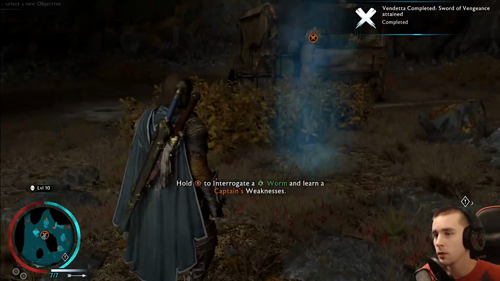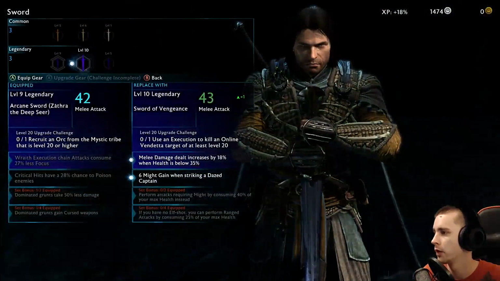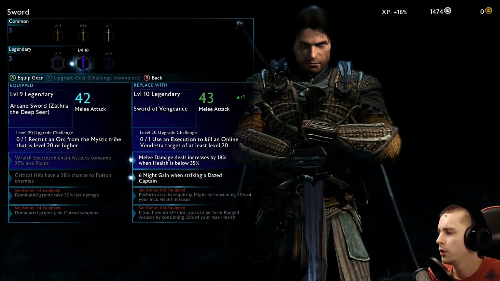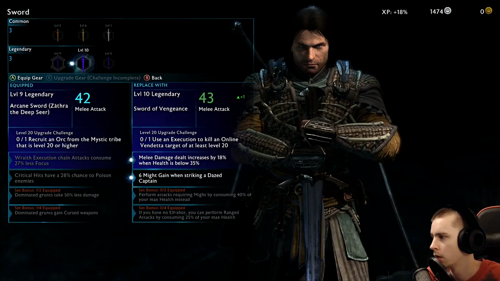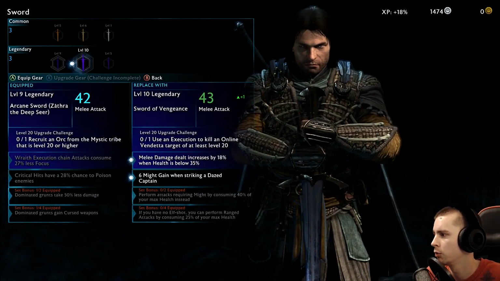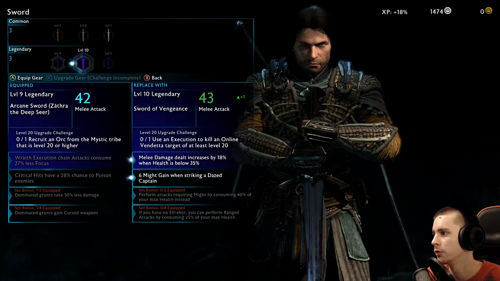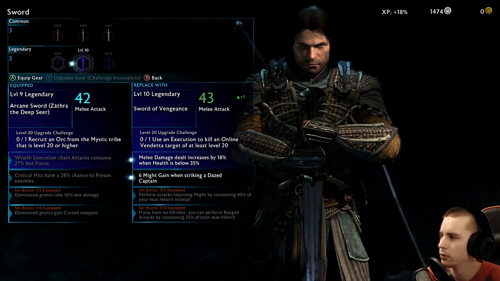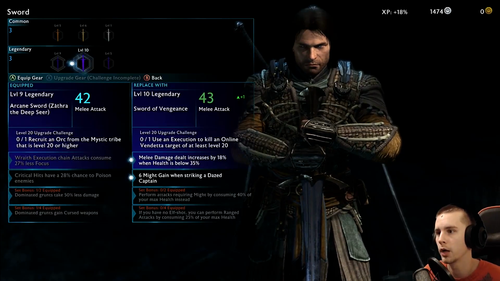Alright, so I obtained the Sword of Vengeance for that quest, a level 10 item. Use an execution to kill an online Vendetta target at least level 20. Okay, well, to do that next time we go for the Vendetta, I will give up the poison right now, which has been pretty useful. One more melee attack isn't too great right now. Next time we do an online Vendetta, we will grab the Blaze upgrade.